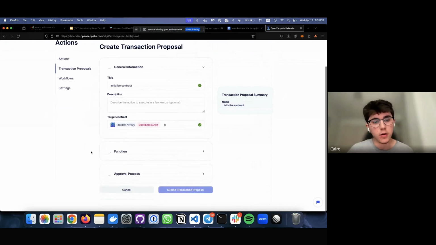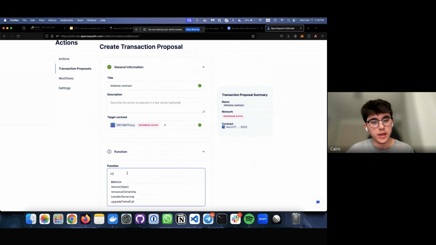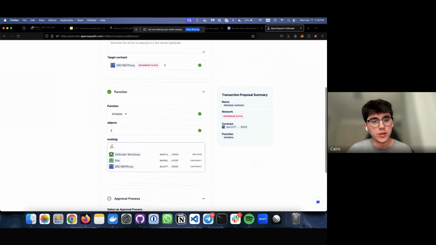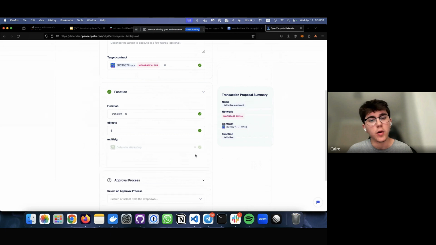And so this is now going to fetch the functions from the API. And so the function that we're looking for should be initialize. And so now we can pass it, let's say, 5 objects. And now we can choose who is going to be the multisig or the owner. For simplicity's sake, we're going to choose our relayer to be the owner of the contract.